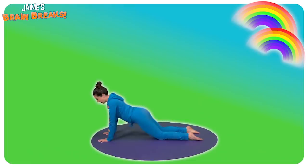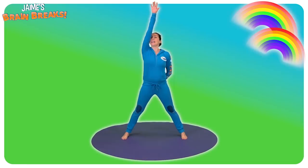Coming up to stand in your elephant pose. Take your feet a little bit wider, your hand up to make a trunk, and your other hand behind you like a little tail. We trumpet like an elephant. And again. Coming all the way up.